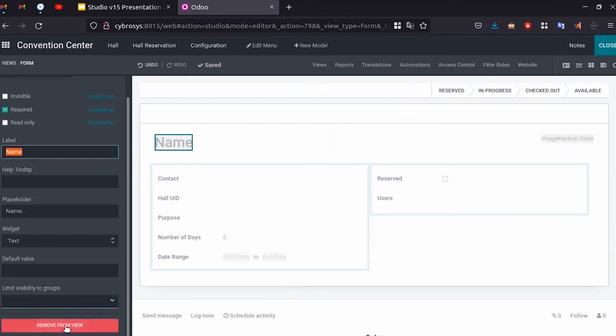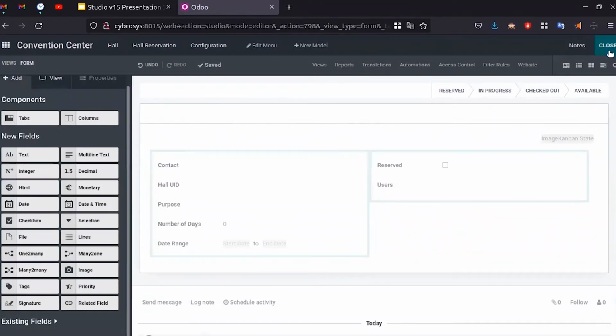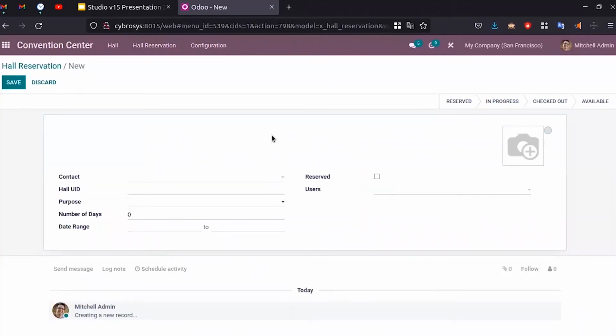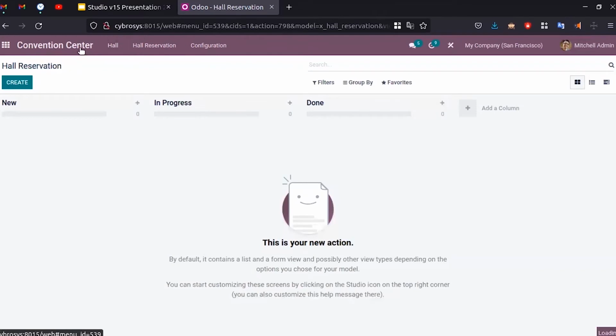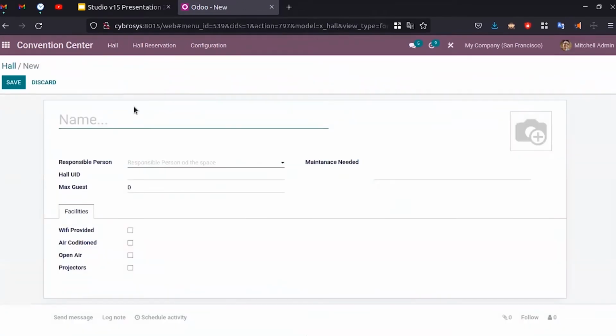This field is actually my favorite. It has been added already by Odoo since I have given it in the first. Okay, now that's it, and let's close that. Okay, now at the first view, we can see the different halls that are available. So I will be adding one. You can enter some data and we can check that.